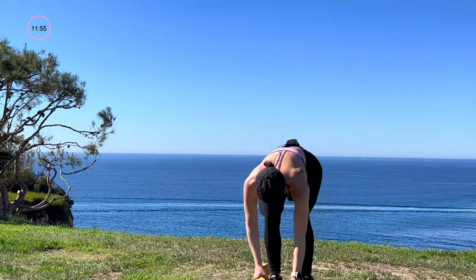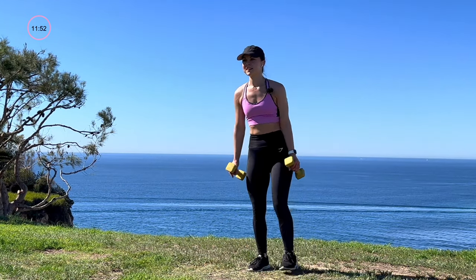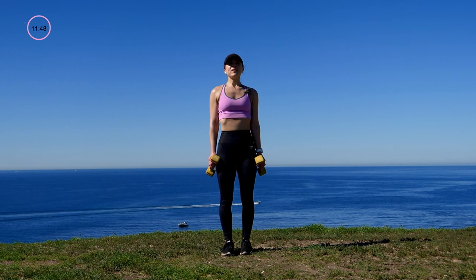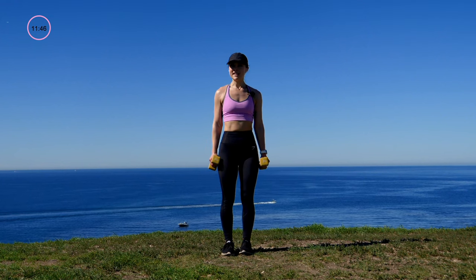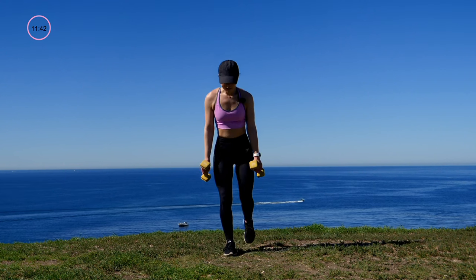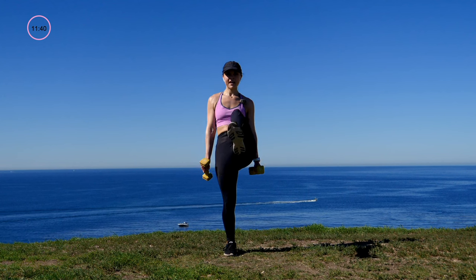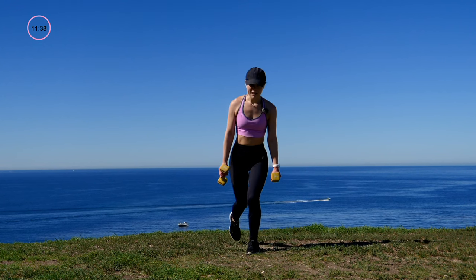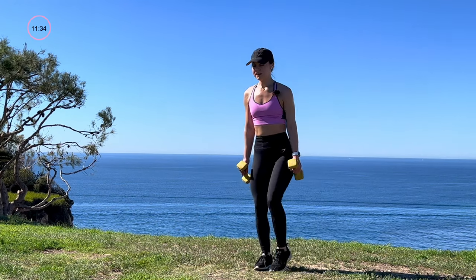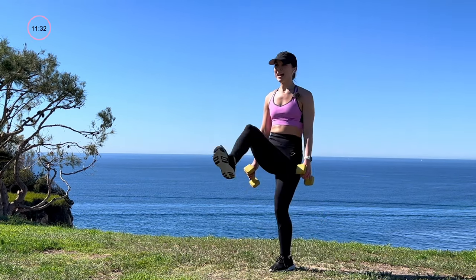We're gonna alternate right and left, and the weights are just gonna be at our sides. All right, get ready. Three, two, one, let's do it. So, reverse, up, kick. And now left, down, up, kick. Keep it up, keep it up. The kick is adding that extra balance component, making it a little bit more dynamic.